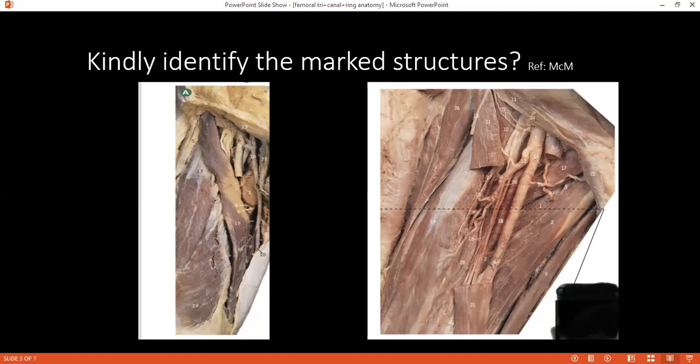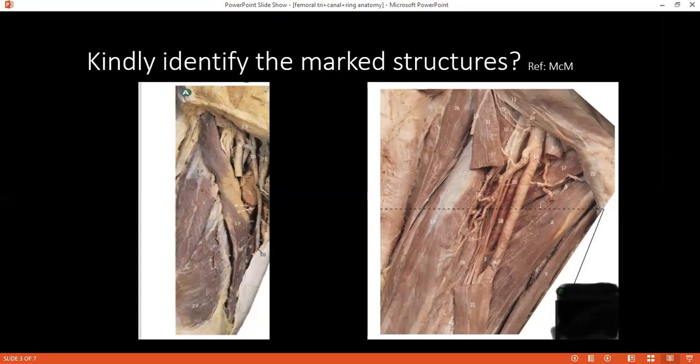If you can tell me the floor of the femoral triangle from medial to lateral, please. What are the muscles? There are 2 muscles. The medial one is the adductor longus muscle. And then the second one I cannot remember. Sorry, I was telling you wrong. And then the lateral muscle is iliopsoas. Okay.